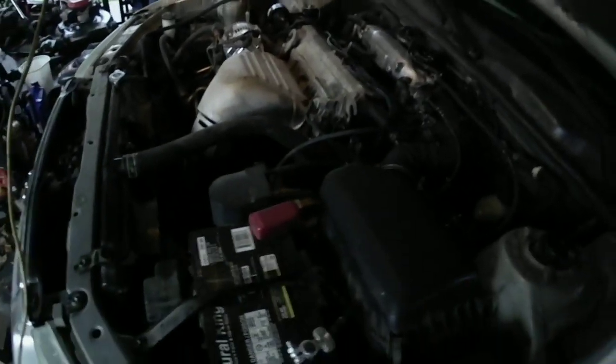I'm going to go ahead and shut it off. I had the brake on. I still got a valve cover gasket leak I need to fix on this one here. That's the only issue, I think.